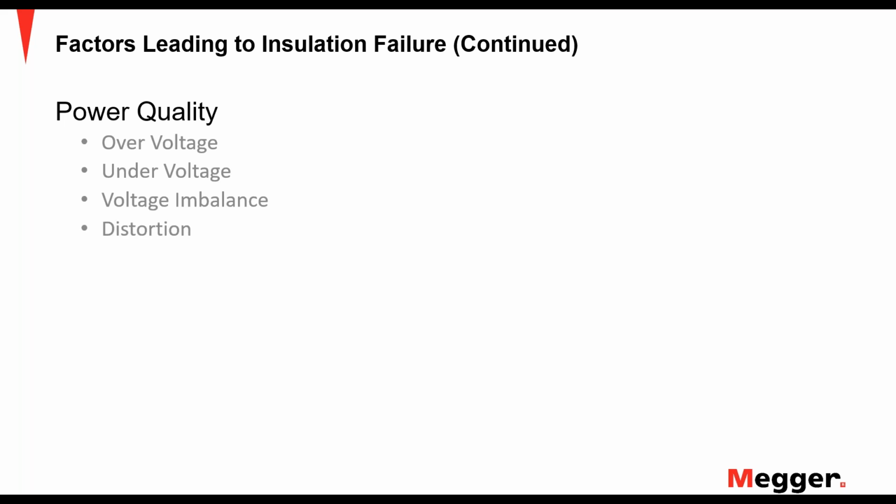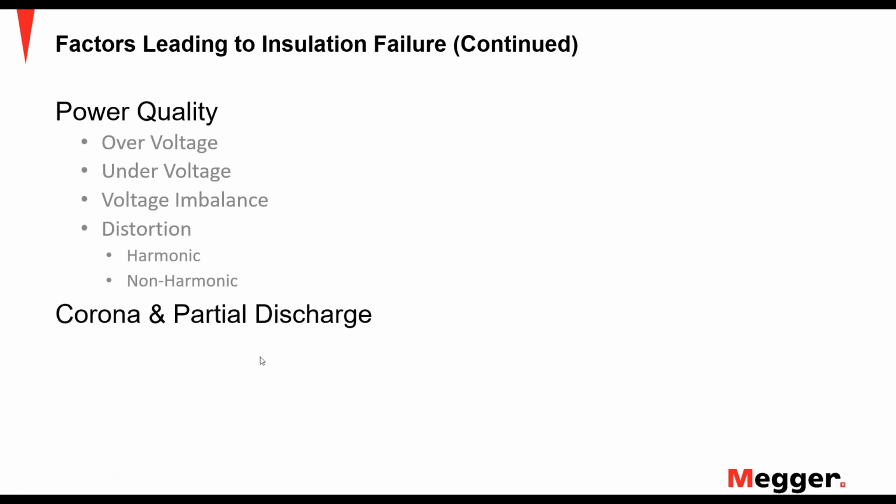Distortion. If my power is distorted, whether it's harmonic or non-harmonic in nature, the distortion of that perfect sine wave that we're trying to feed to the motor, if it's less than perfect because of other frequencies that are found on the bus, causes, again, extra circulating currents in the wrong direction, causing the motor to have to draw more current in order to produce the same amount of torque. So all of these items here in the power quality can cause heat in our motor.